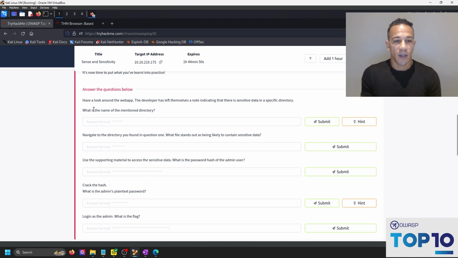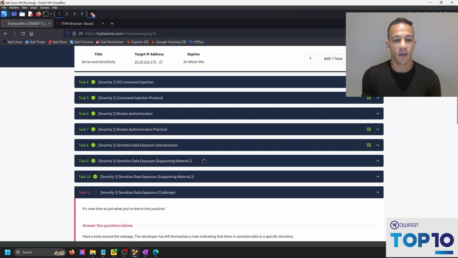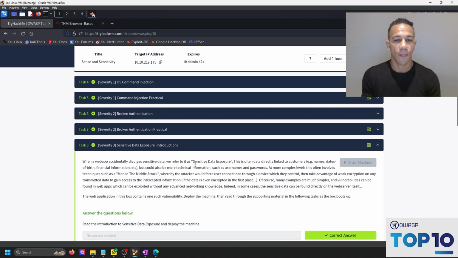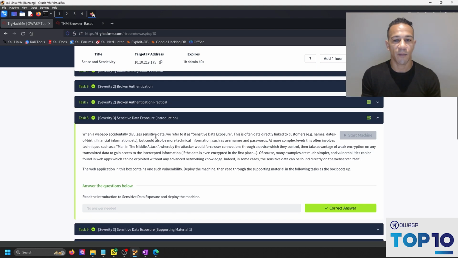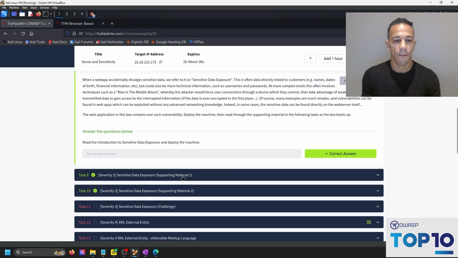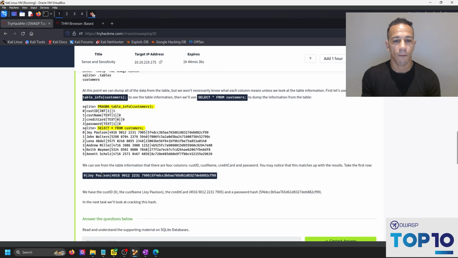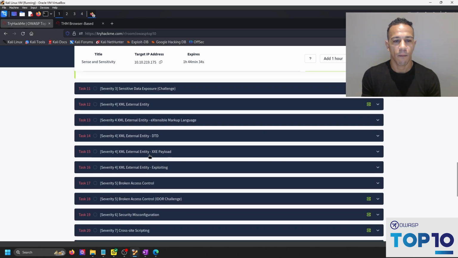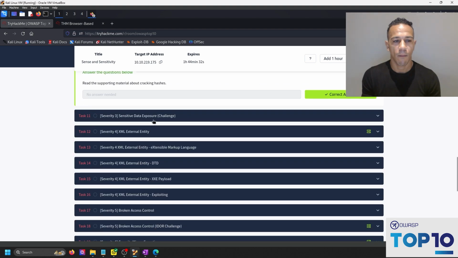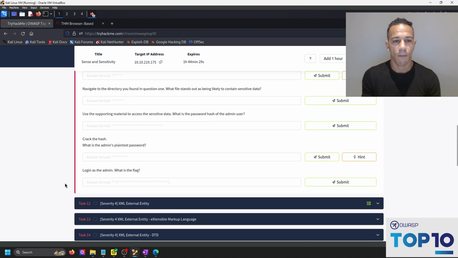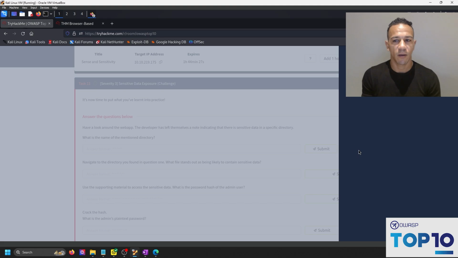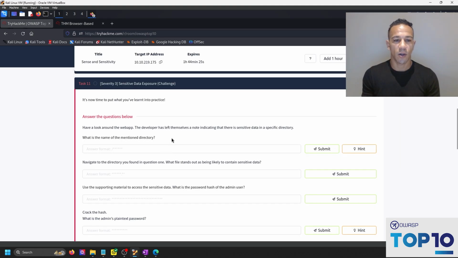What is the name of the mentioned directory? I don't know if we're going to need the hint, so let's just try to do it without the hint so far. We'll go ahead and find the IP address. Have a look at the source code on the login page.